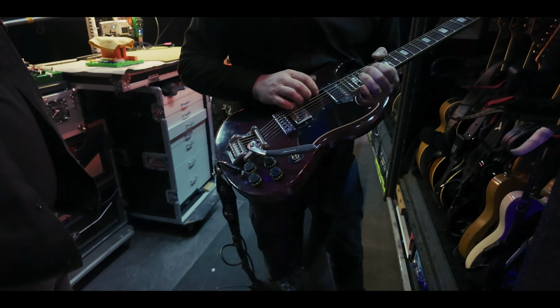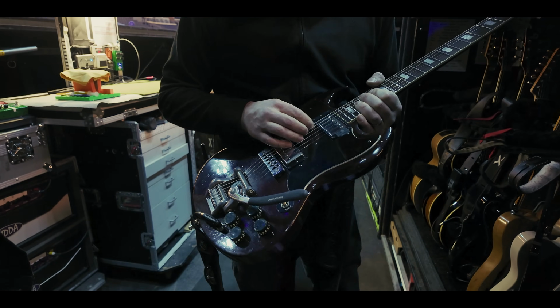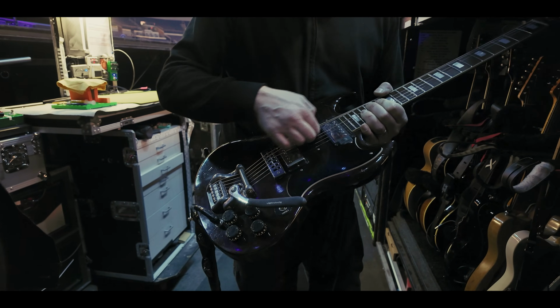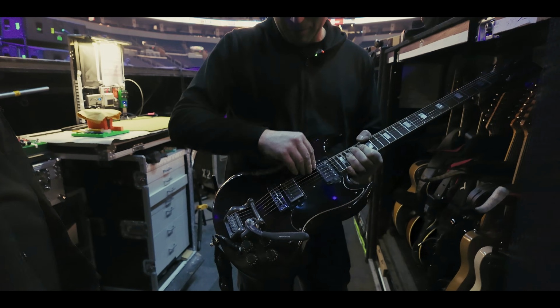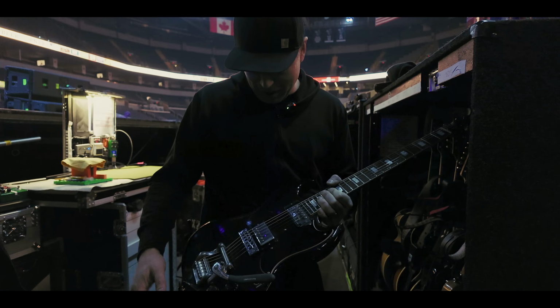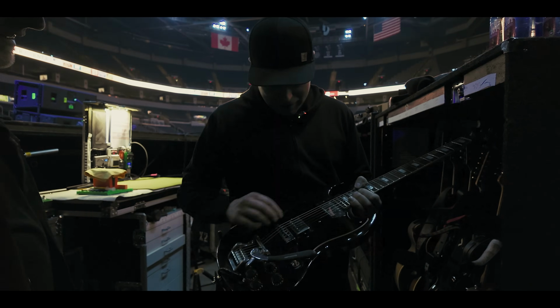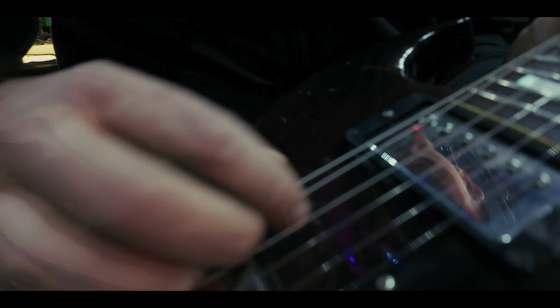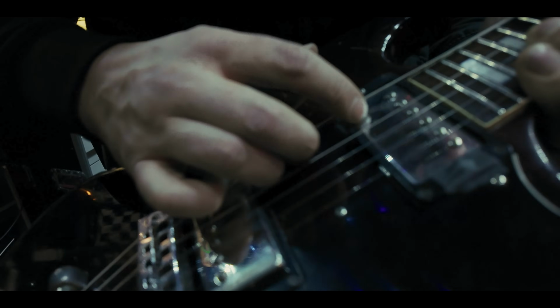It's neat. When she gets going like Barracuda and stuff, she'll punch the strings. You can see strings leave the indents, and pretty much every show I have to go and restring at least these 2 because they'll have big kinks in them. And she'll bang them against that. It looks almost like fretwear on the pickup rings. Yeah, and she'll punch it. Sometimes she'll punch it all the way into the pickup.